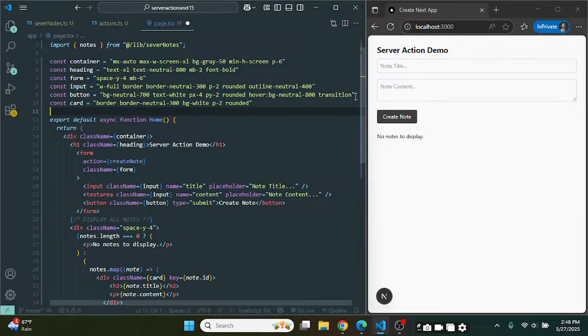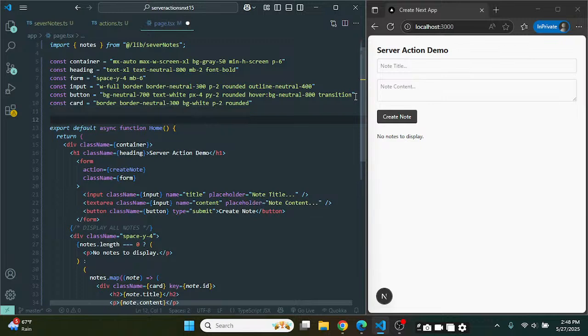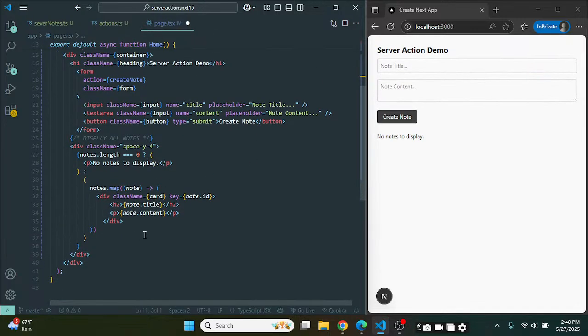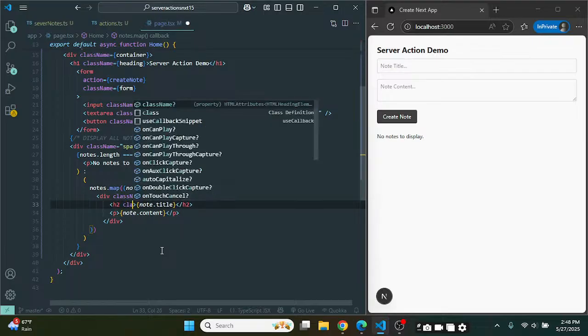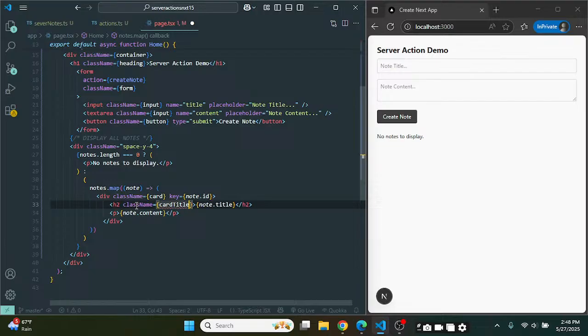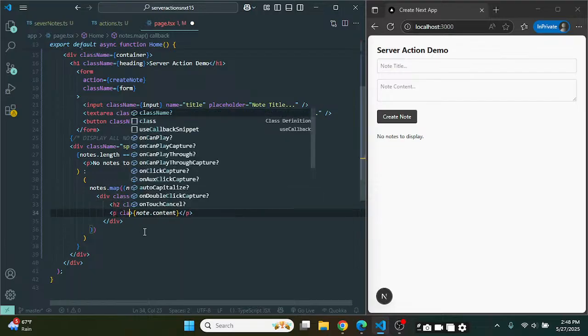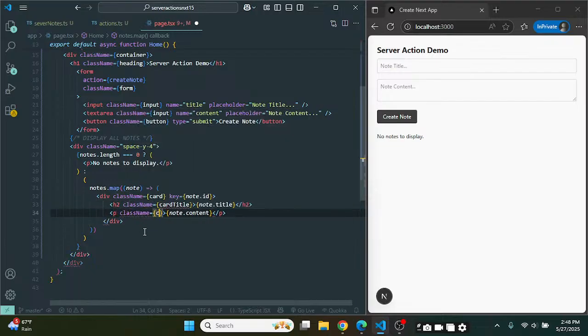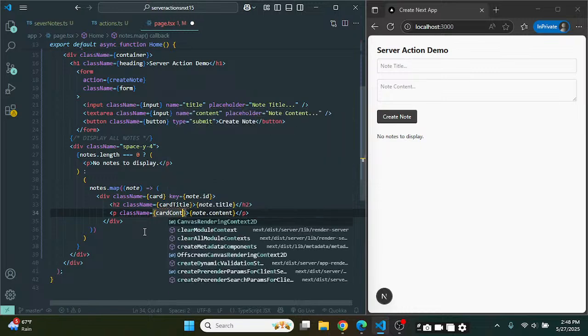Though we can't see anything just yet, because once we refresh or save this file, the title or the content is going to disappear because we're just storing the data in an empty array, and not actually in a database. So the next thing I want to style is the actual card title. So we'll go class name card title, and for the p tag, we'll go class name card content.